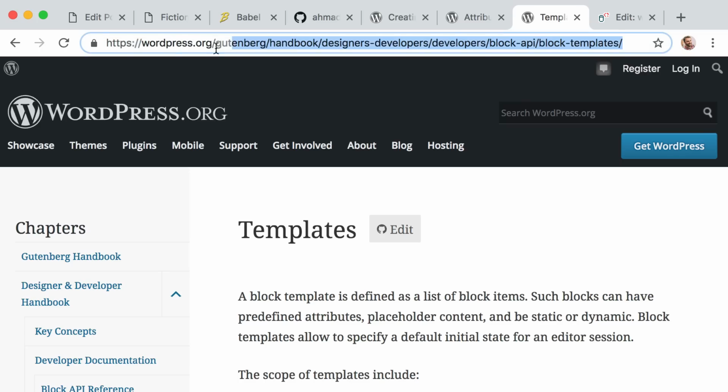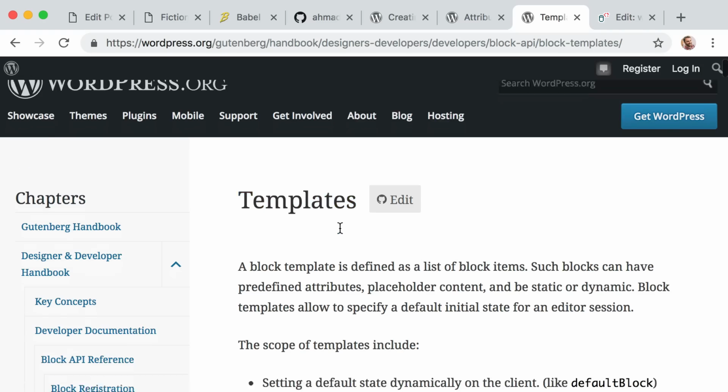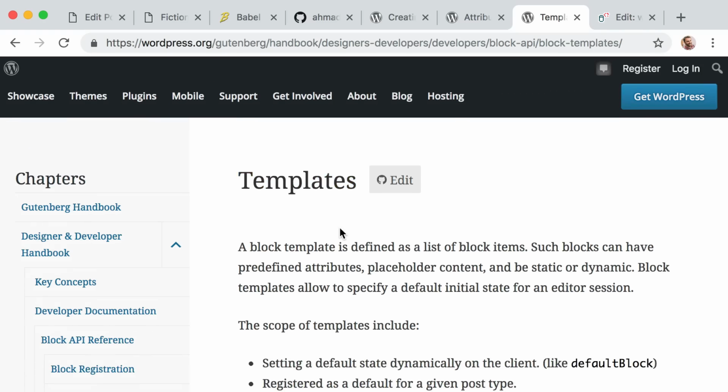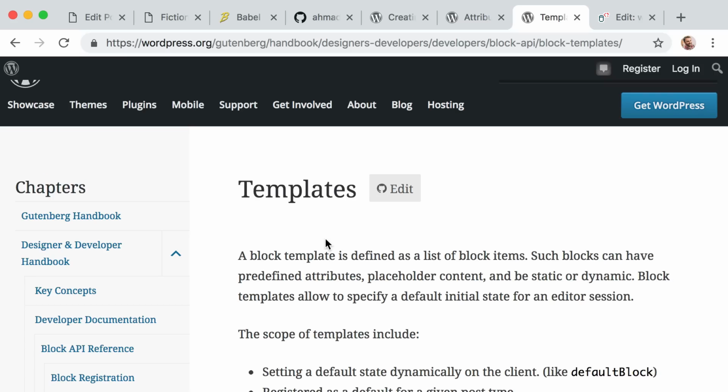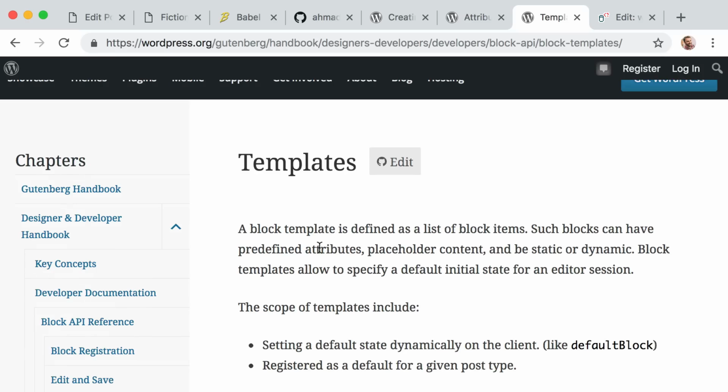So this is the official WordPress documentation on the block editor. There is a page called Templates. And essentially, for a certain post type, you can register a block template. Meaning, when someone creates a new post of that certain post type, you can define programmatically which blocks should appear. So that way the user doesn't have to manually insert certain block types, because we can't expect the end user to know which data we want them to fill in.